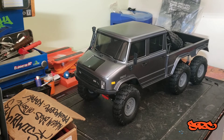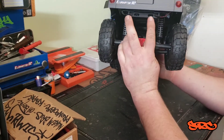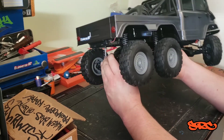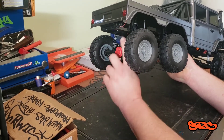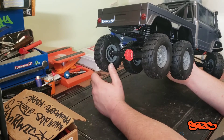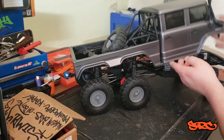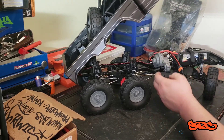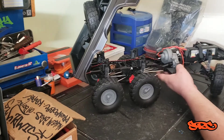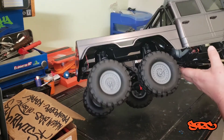I'd like to add a tow hitch, but because of the hinge mount coming right to the back of the frame, I'm going to make a drop plate to mount the tow hitch so it still comes out underneath while keeping the hinge. I'd also like to make a prop rod to hold up the body when I'm working on it, because when you flop it all the way back, the light bar wires get pulled pretty tight and I don't want to rip those.